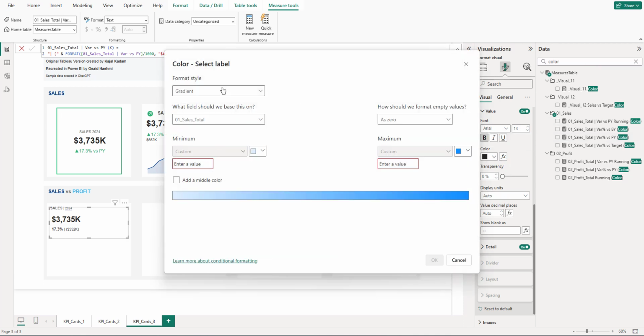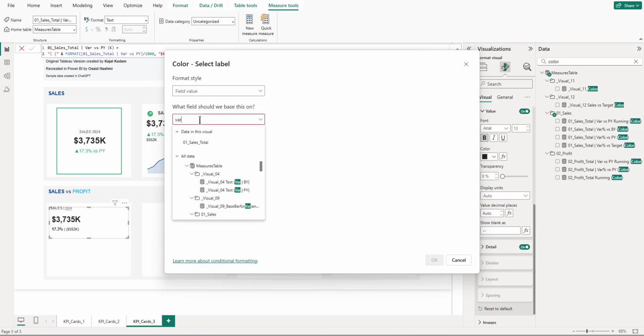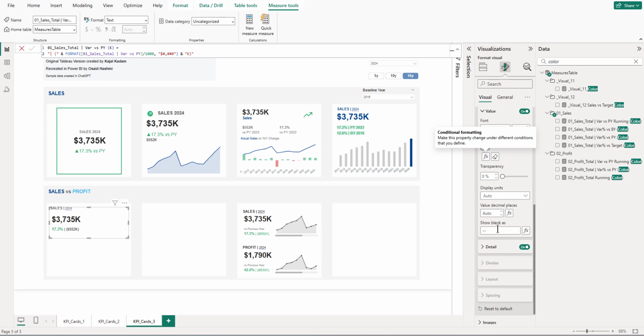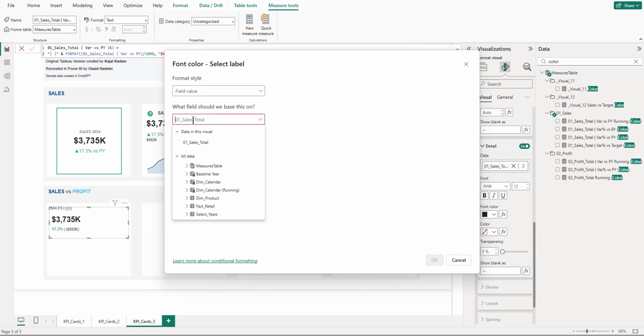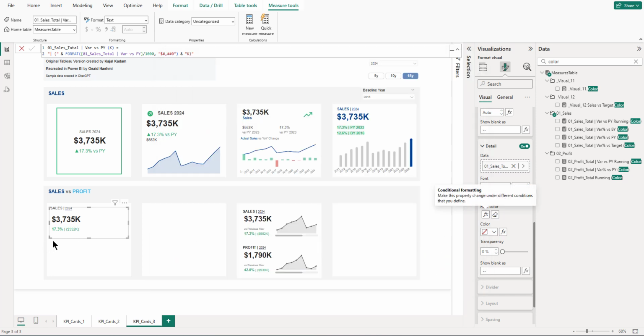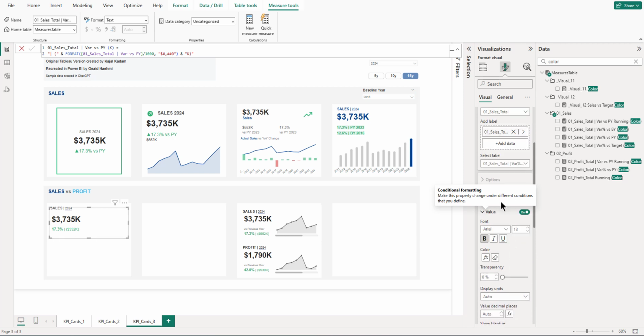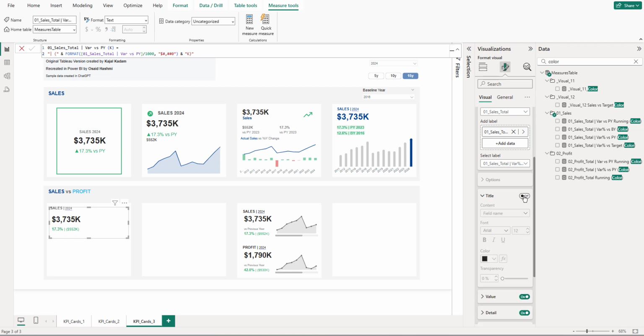So I'm going to click here, field value, color, and var versus prior year. So this one is fine. And then for the detail, I apply the same rules, var versus prior year. There we go, perfect. And then for the label, I need to type in something here.